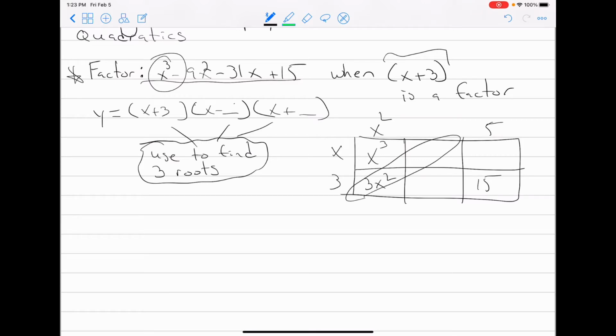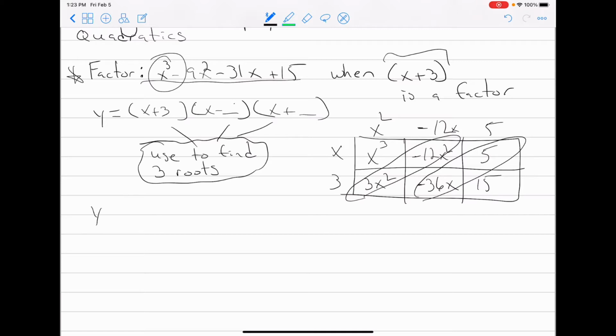These need to add up to what? X squared's negative 9. So this has to be negative 12 x squared, which makes this a minus 12, I believe. Yeah, minus 12x. Right, this becomes negative, what is this? 36x. And I'm just checking this through to make sure it works. Oh yeah, 5, right? Perfect. All right, so this worked. So we're doing pretty good. Everything feels good so far.